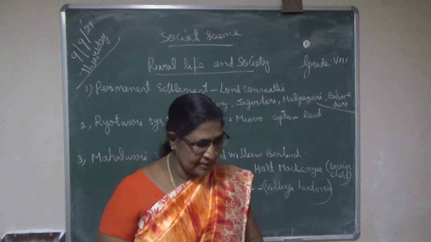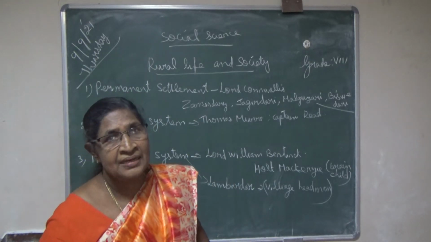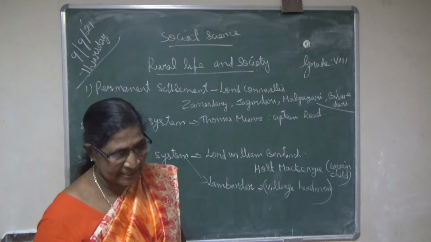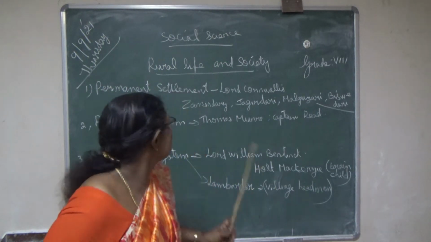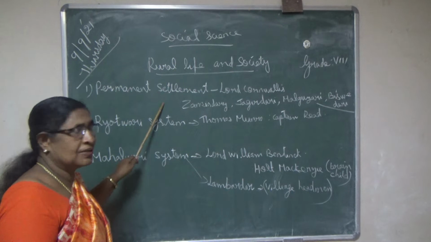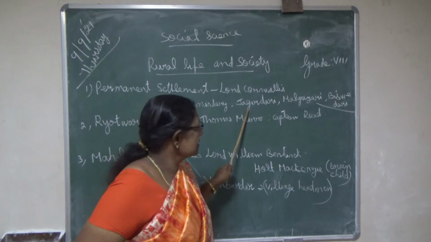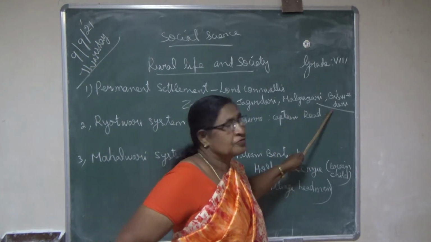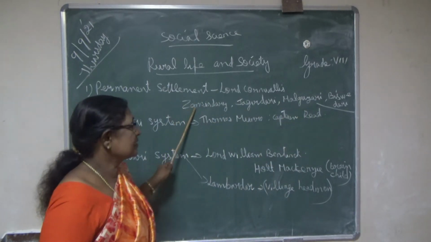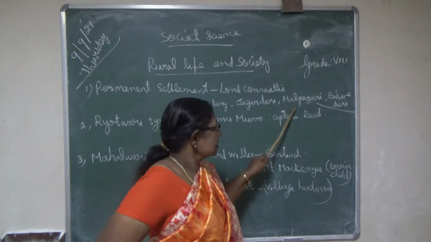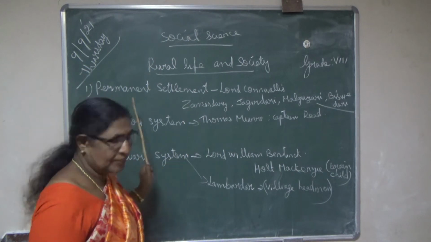Okay, so this system was first introduced in Bengal, Orissa and some other parts of India, some other states in India. Okay, it was called by different names. Which was called by different names? This permanent settlement was called by different names like Zamindari system, Jagirdari system, Malguzari system, Vishwadari system. What are the different names of permanent settlement? Zamindari system, Jagirdari system, Malguzari system, Vishwadari system. These are the different names for the permanent settlement.